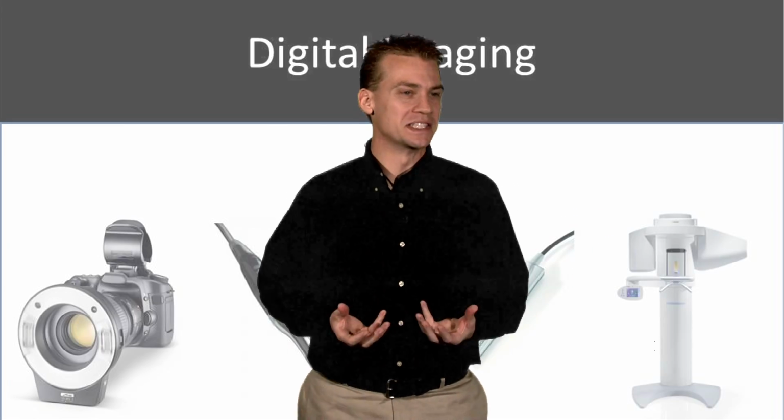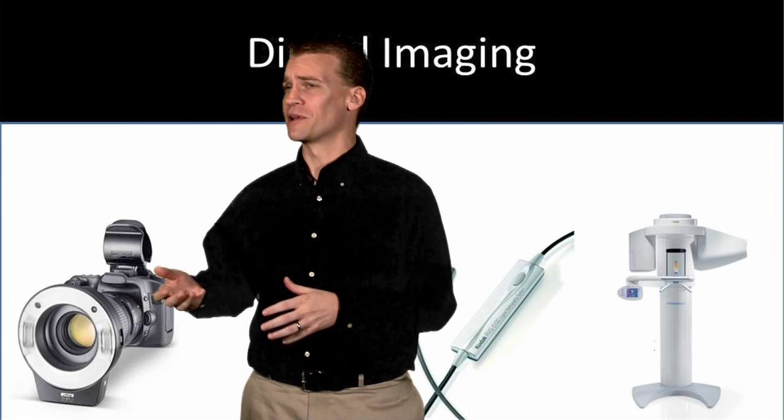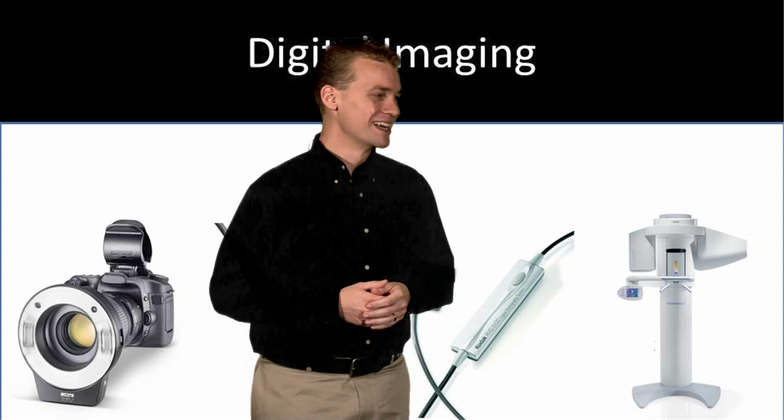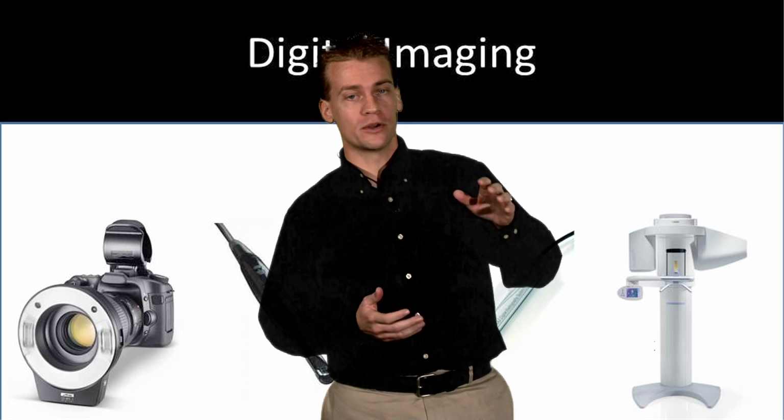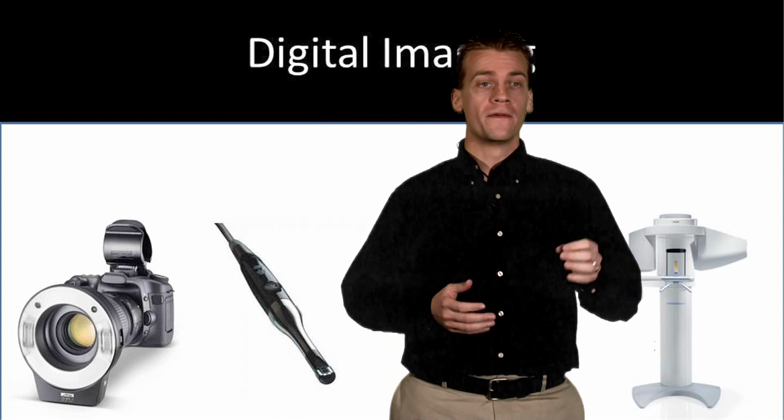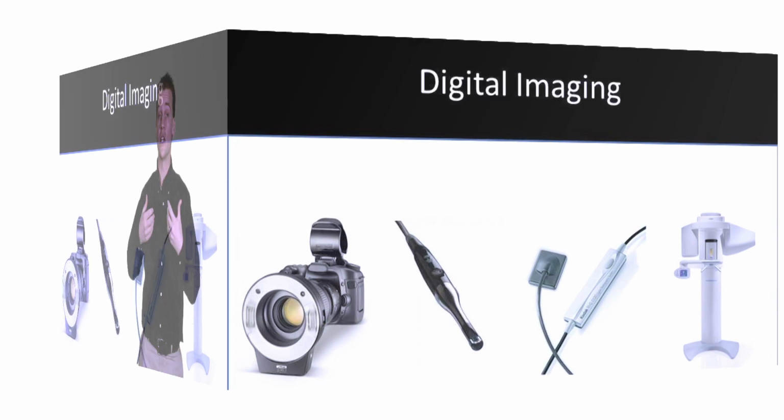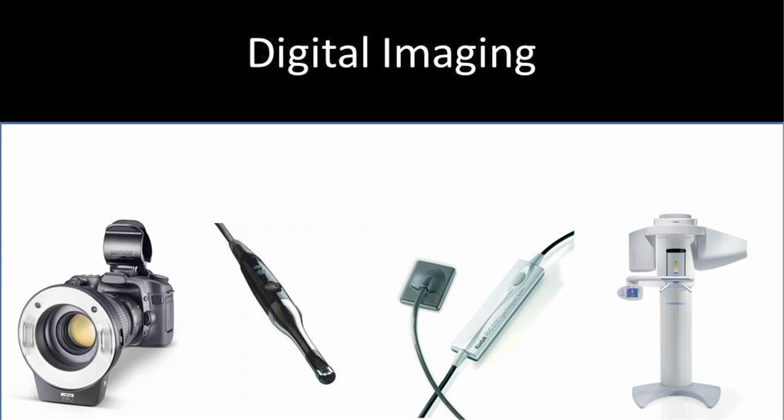The next part of digital DNA is digital imaging. Now this is the fun stuff. These are the goodies that people pick up at ADA in Chicago midwinter. This is a lot of fun. So we're going to look at 4 things real quickly. Number 1 is extraoral imaging. Number 2 is intraoral cameras or intraoral imaging. Number 3 is digital radiography, intraoral radiography. And the 4th one is external digital radiography, both 2D as well as cone beam CT.